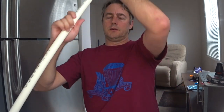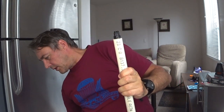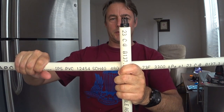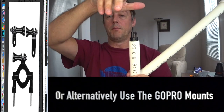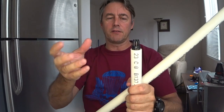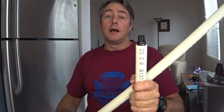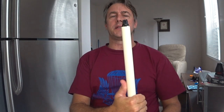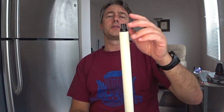So what I figure is I can have this and make a frame where it sits up a little bit. I've then got full use of the camera. If I put a ball on there, I can turn it around 180 degrees, so I can capture everything. I can capture myself. I can capture the view from the kayak. I can take it from the side. I can get the paddle. You get the idea. So that's what I'm going to do this weekend, make this thing for the kayak, and then hopefully go out and give it a go.